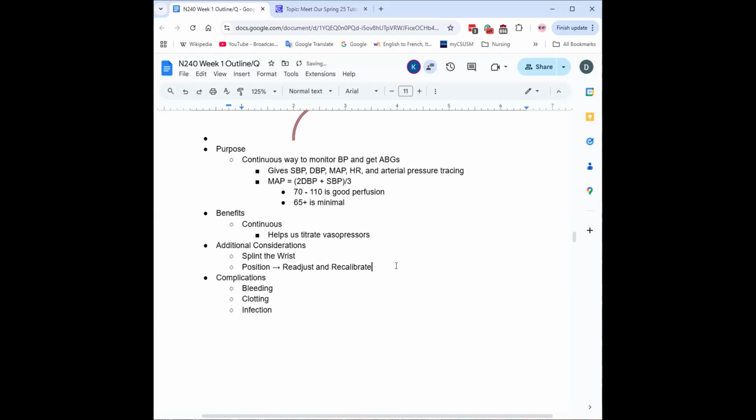Another thing to keep in mind though, yeah, you've probably seen it more than I have, Kaylin. It's this little thing off to the side. So you'll have your line, it's connected to this pole that has these stopcock things on it. And you have to recalibrate it there. So if you're gonna move the patient's head of the bed up or down, you would need to move that device there. Let me just see if I could get a picture of it for y'all.